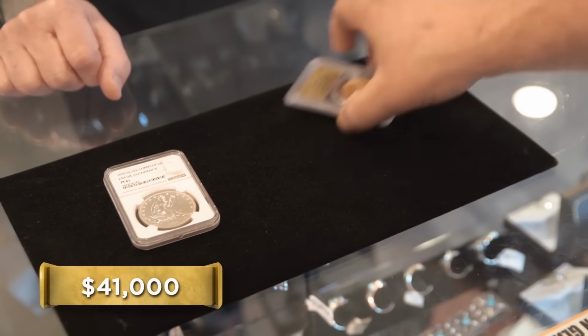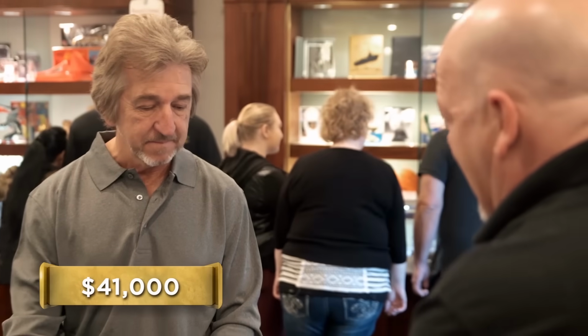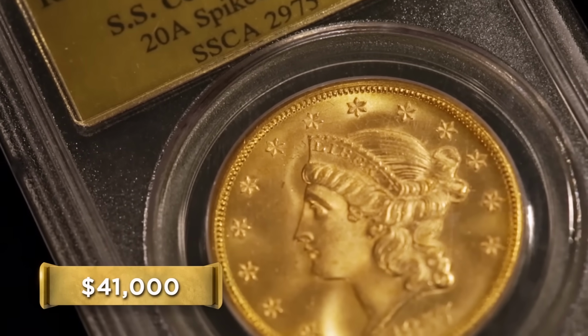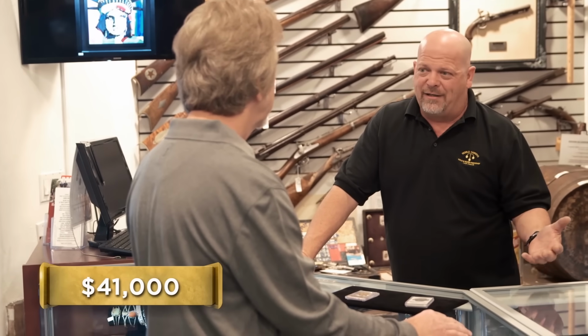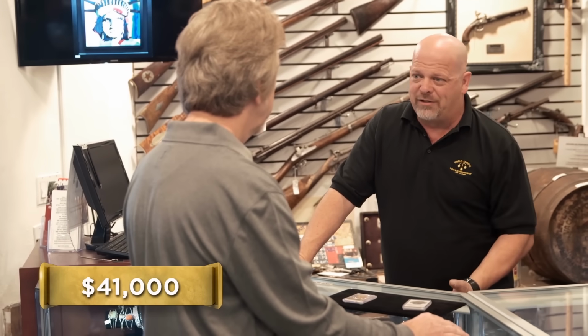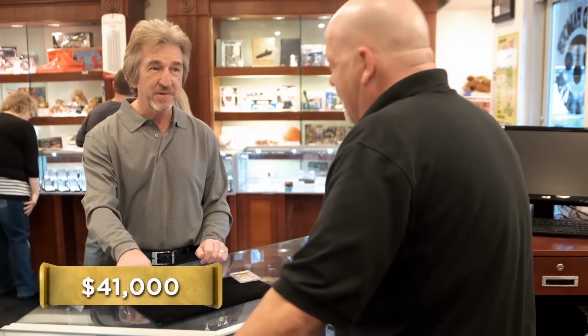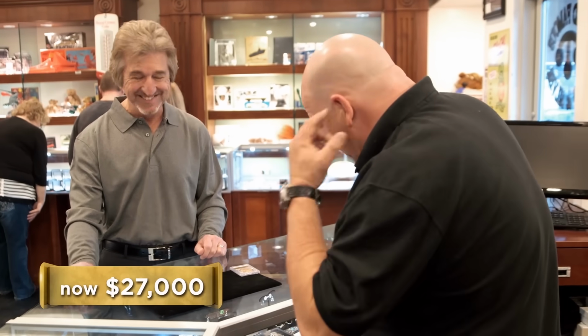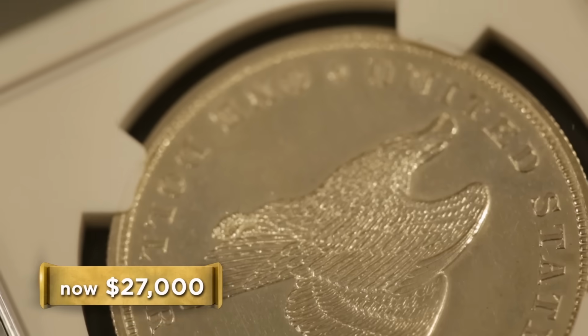This one, I don't want. It's a great coin. It might be a great price and everything like that. The thing I hate about coins like this, it's off a shipwreck. My big fear is a few years from now, they'll go back down to the shipwreck again, and they'll find a couple thousand of these, bring them up, and it takes the price down of all of them because somebody just flooded the market. Now, this one, I know there was only... Guarantee there's no more of those coming out of the ocean. Yes, there was only like 20 of those made, and they're as rare as hen's teeth.